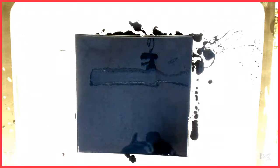So, 12 by 12 Paynes Grey background. I've been dying to use it, but I'm just not sure how these colors are gonna come out on it. But hey, you live and you learn. It's a learning experience for me, so I've just been dying to use Paynes Grey.